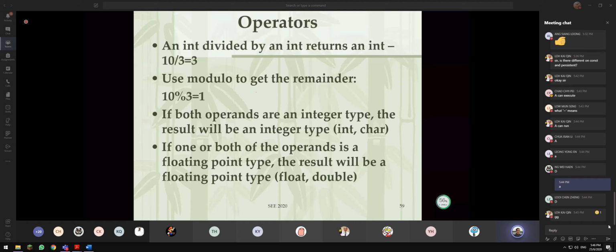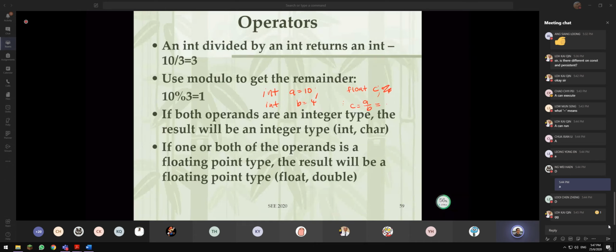Let's say, for example, I put it here. Integer a equal to 10, integer b equal to 4. Even though I put float c, then in the program I say c equal to a over b.